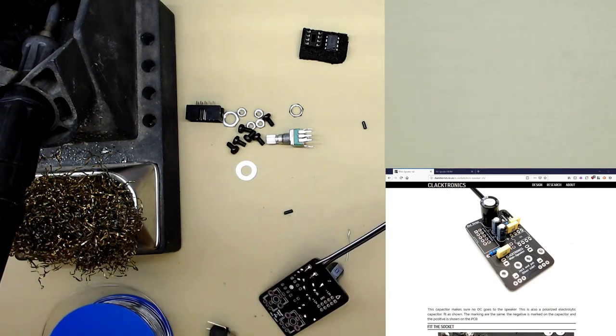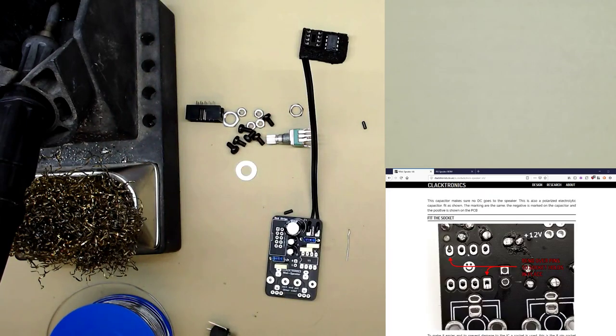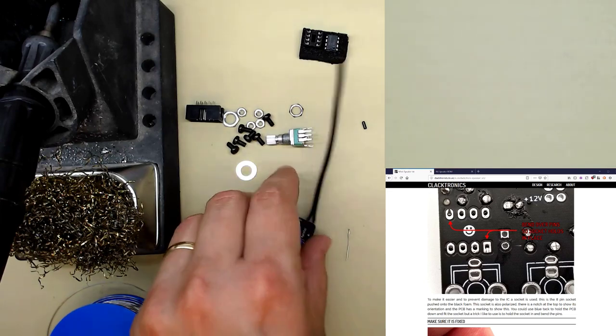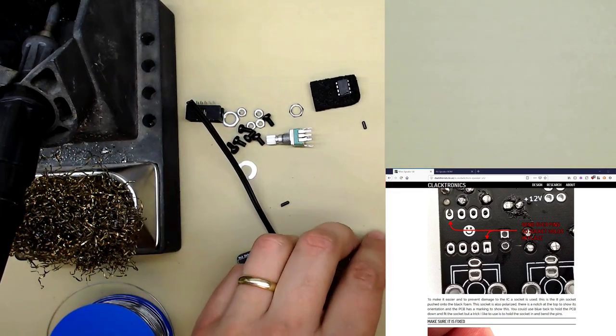Now, we've done all the components, now it's time for sockets. The next thing I recommend doing is putting in the IC socket. It's quite hard to hold them in and solder them at the same time without burning yourself, but I recommend doing this where you fold over the pins to hold it in place. So the socket's on the foam, square. Protect its pins. Now this is polarized.